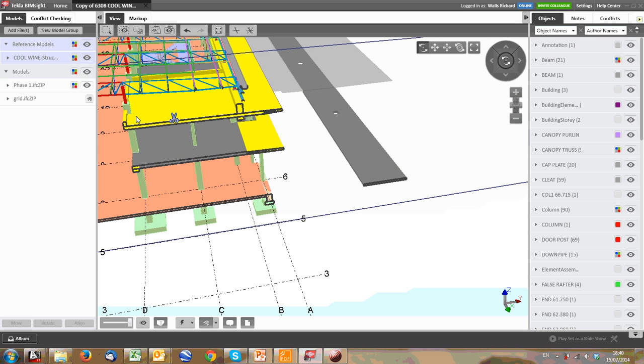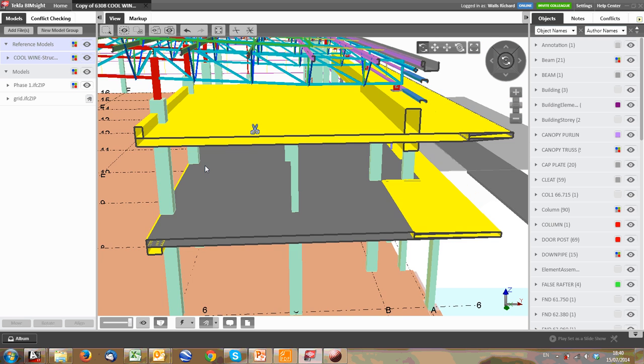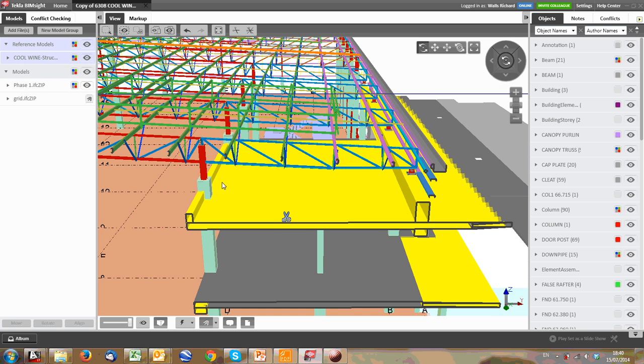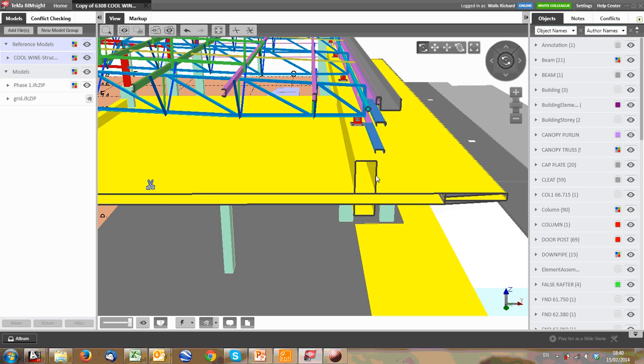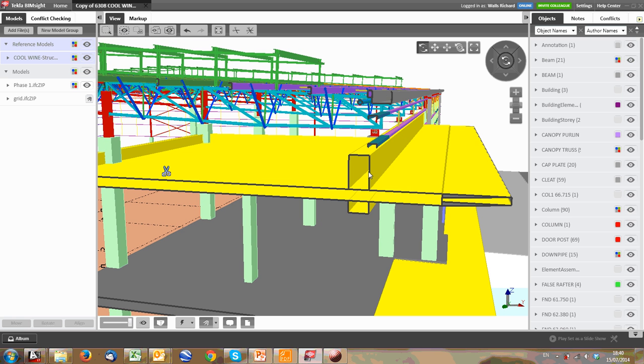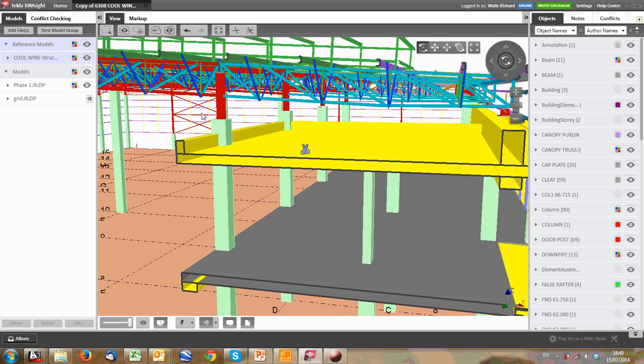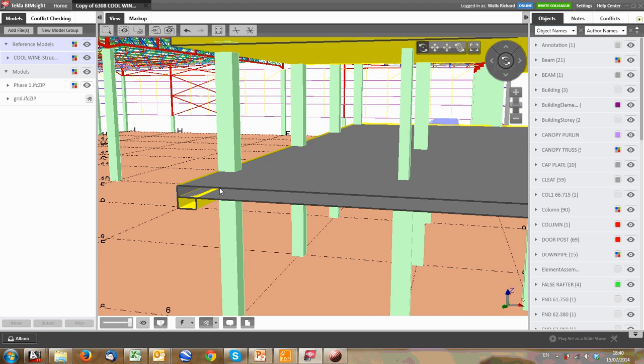But many jobs you'd have to provide slab details. For instance, what thickness is the slab? What's the details of this beam that goes around the side? What's the details of this beam? Is it an upstand beam, downstand, or is it both? This is an upstand beam there, so it sticks above the slab. This is a downstand beam below.